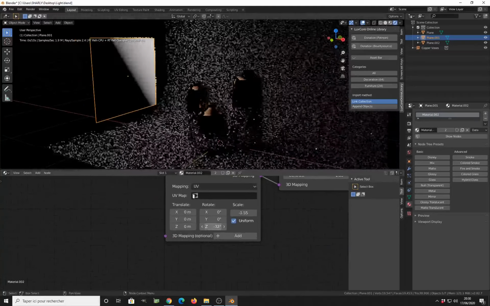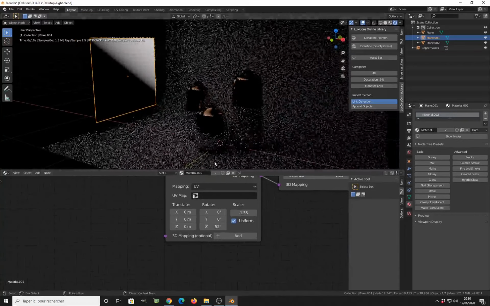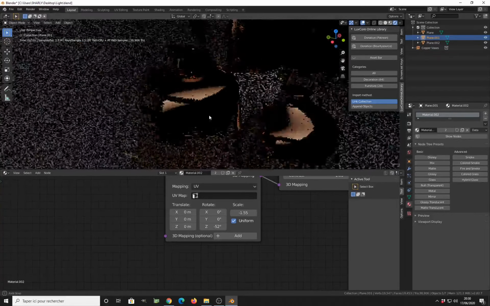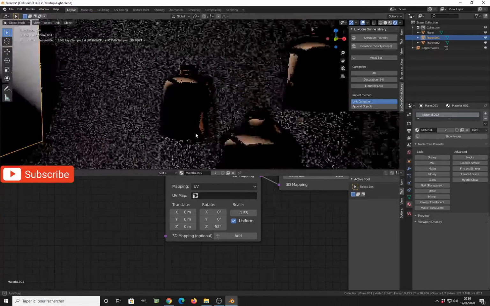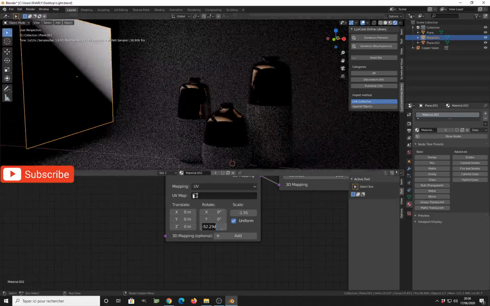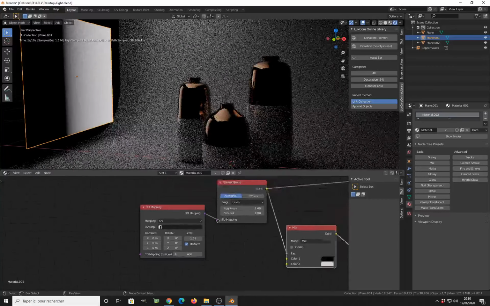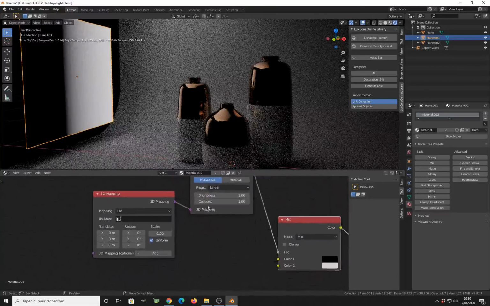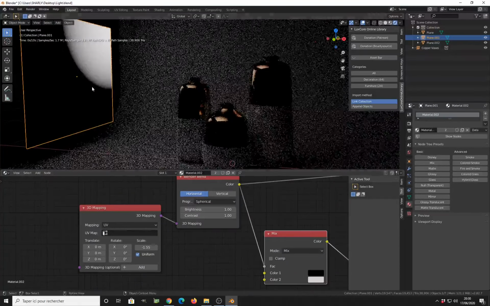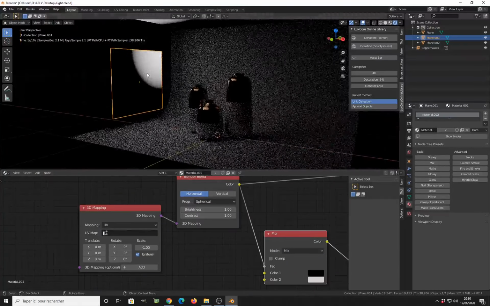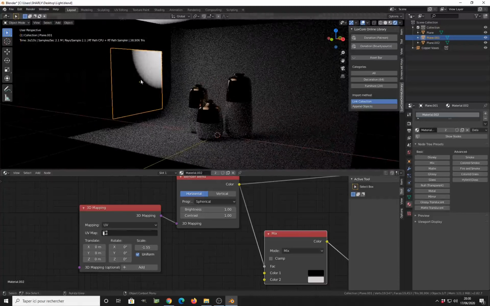So I can do something like this, so I get a pretty triangular texture. So you can get this nice shape. It is very interesting. And you can also do something else by having a spherical shape by using this one, spherical. So you get the sphere here, the circle here.